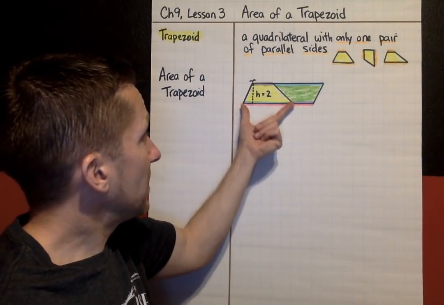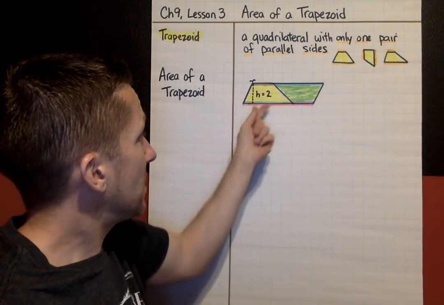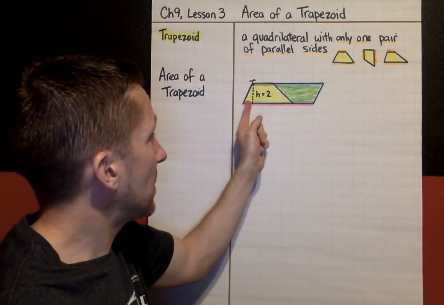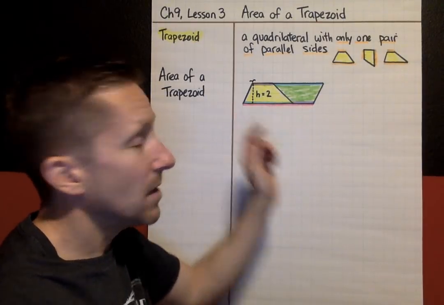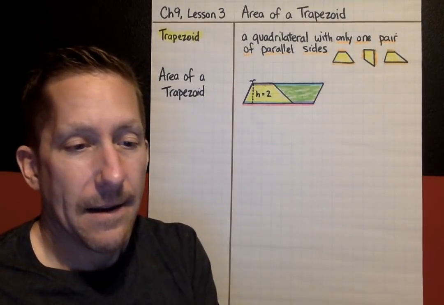But I'm going to look a little more closely at how I would get this pink line. It is really this base plus this base. It's the blue line plus the purple line. This blue line and the purple put together. If you look real close, you can see that.